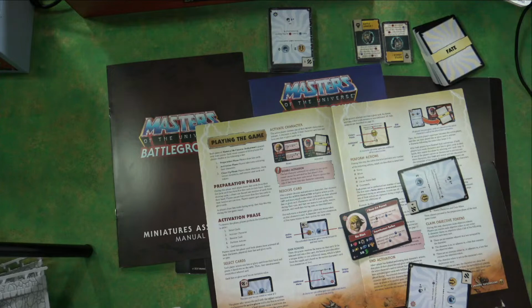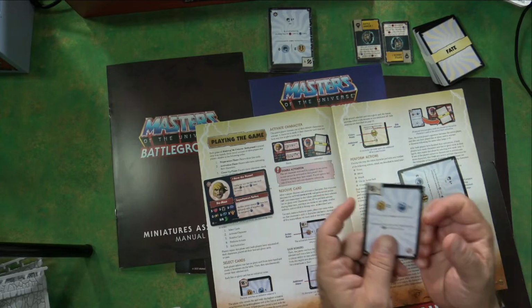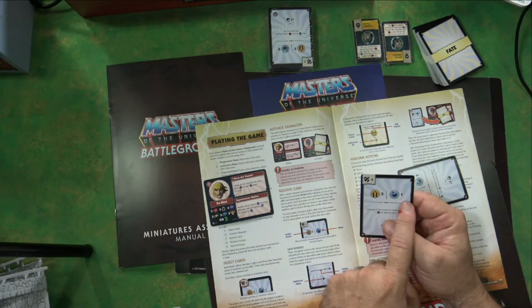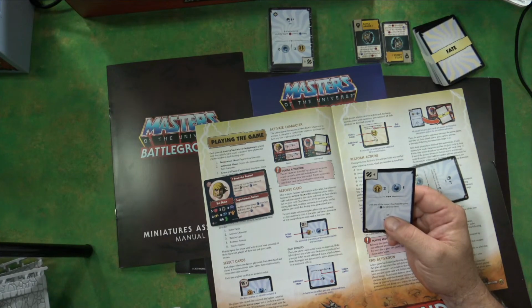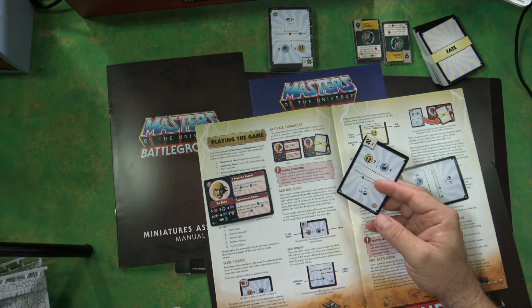Double activation. After a player chooses and activates a character, that character becomes the active character. So He-Man's our active character and gains action points and mana equal to the amount indicated on the selected fate and glory card. Over here, here's our action points and here's our mana. So we would have 2 and 1. There's also a little thing here: gain bonuses, then players resolve. Let's not jump too far ahead.